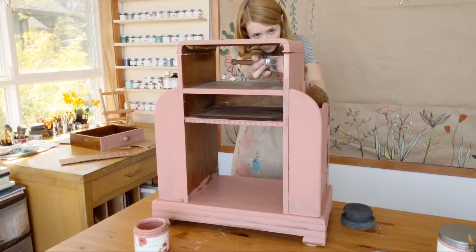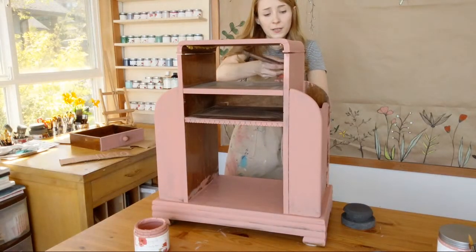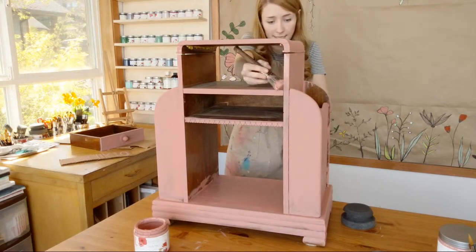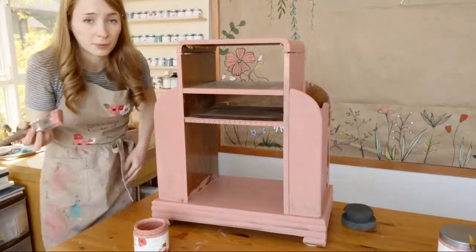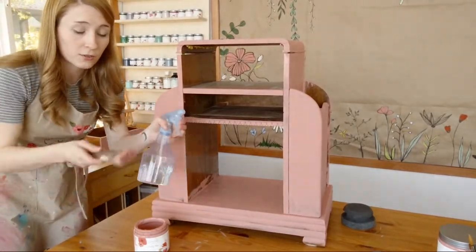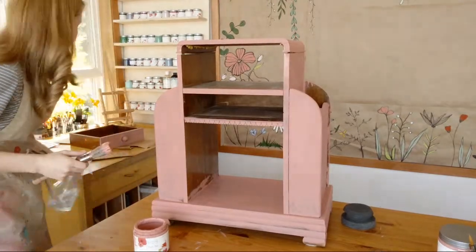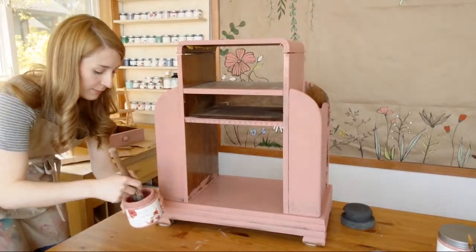I find if you're in a hotter environment though, it firms up too quick. If you're outside or above room temperature, you'll find that the paint dries very, very fast. That can be a plus for some projects, but a hindrance for applications. So on a hot day, or if you find that it's drying too fast, just spray the surface or keep your brush moist, and it really takes care of the problem. And paint in the shade if you can. It's always best.